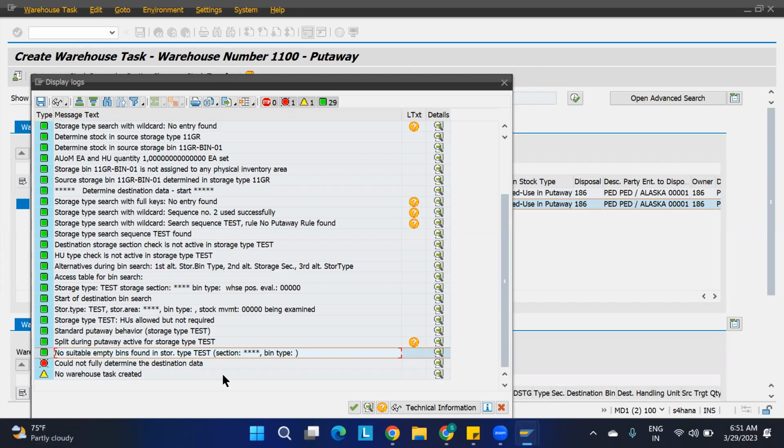Sometimes we also face this: we have put in the material master a weight of 2 kg, and when we are receiving the goods of that material it is coming as 20 kg. And we have put the bin weightage as 10 kg only. Bin type is 10 kg.